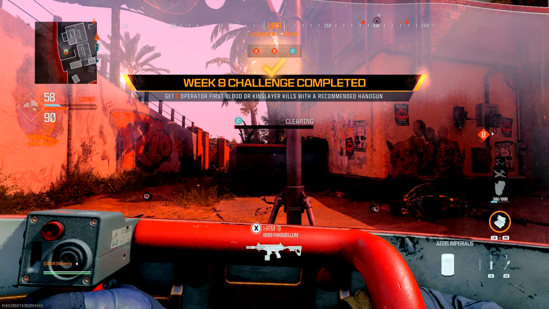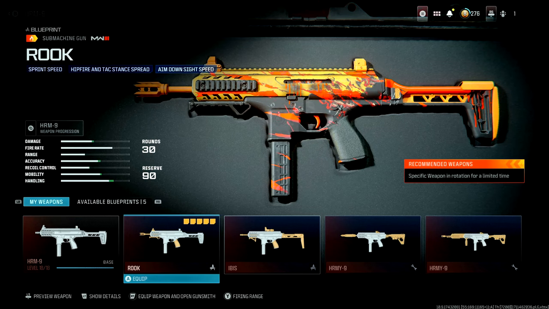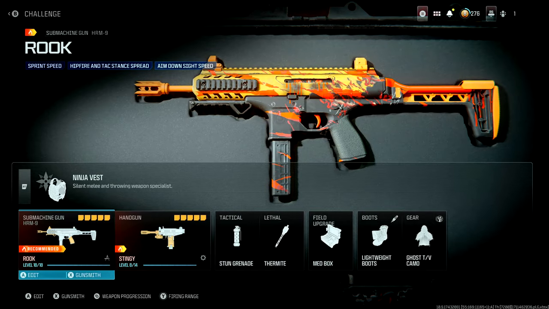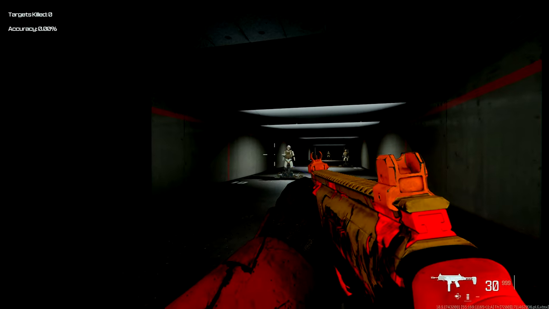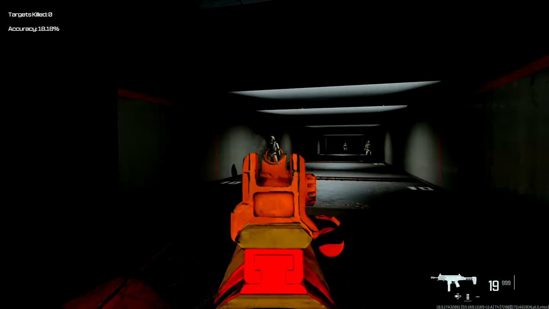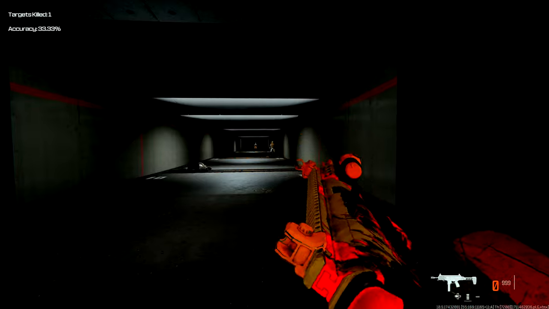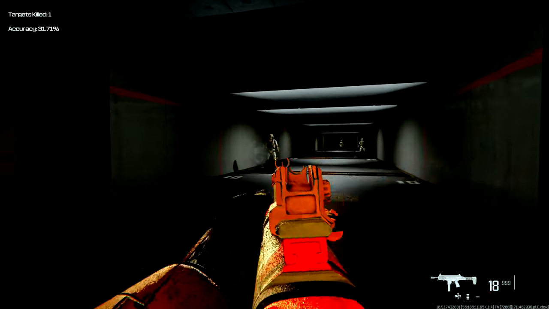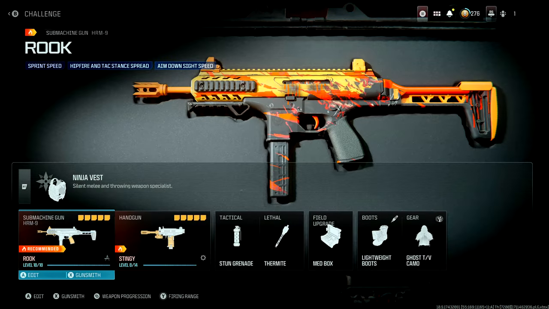So what did I unlock? What is that? Is that a weapon blueprint? Alright, so apparently what that unlocked is the Rook blueprint for the HRM9, which is disappointing. Oh my god. What a shitty build. Oh my god, look at that kick. That's awful! That is terrible!